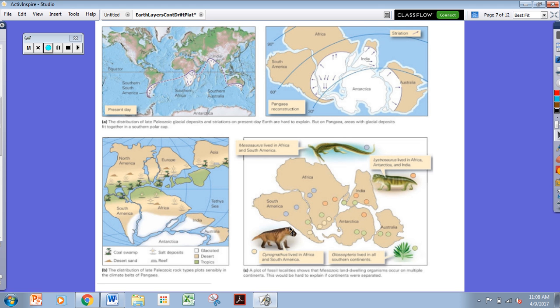And then here's the evidence that we did in class, which you have a map that looks kind of like this on page 151 in your notebooks, with the evidence of Mesosaurus and Cynognathus and Glossopteris and Lystrosaurus. Evidence of these different plants and animals has been found on these continents, and if you arrange them in the way they are here, it makes sense that sometime in the distant past, maybe like 250 million years ago, these continents were all close together.